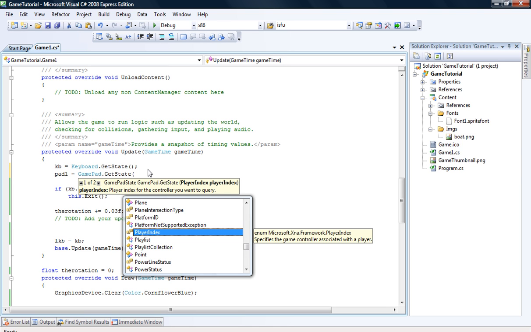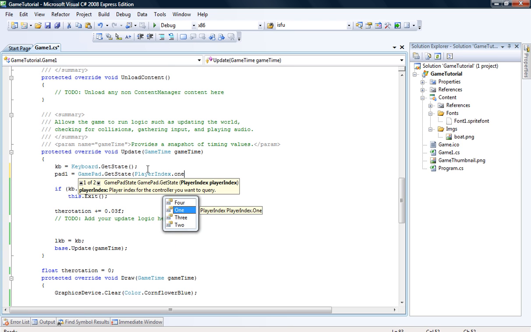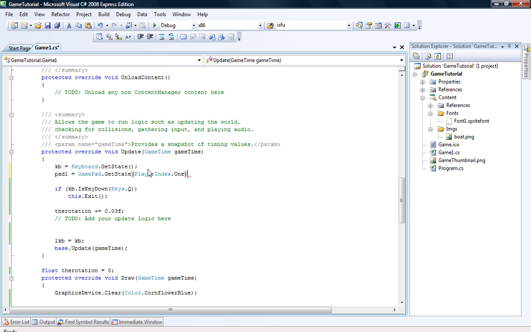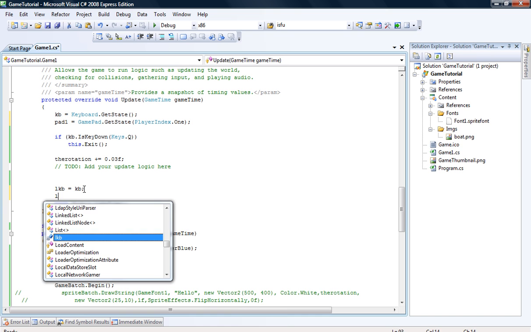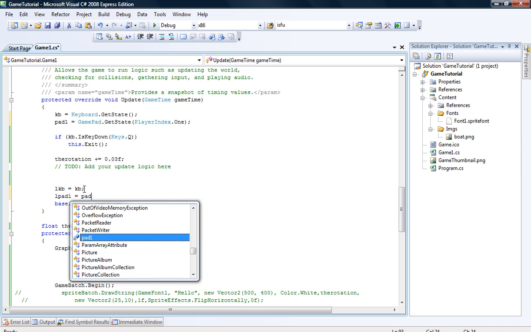So if it's our first pad, or the first LED is lit up, we know that it's PlayerIndex.One. However, PlayerIndex.Two is the second, Three the third, and Four the fourth. So I'm just going to type in PlayerIndex.One, i.e. the first pad connected will control this game. And then we're going to do lPad1 equals pad1.